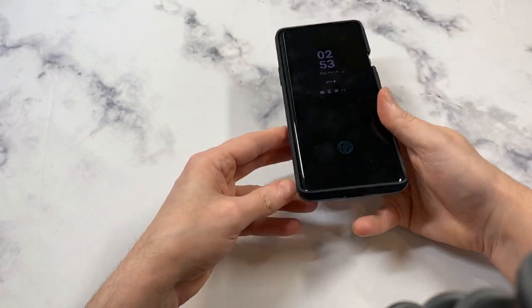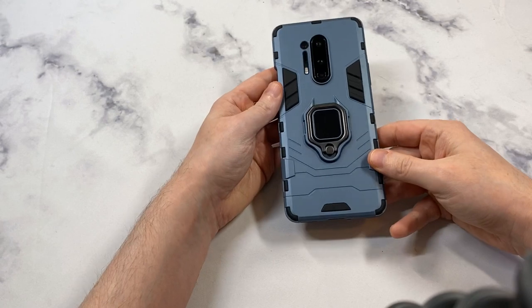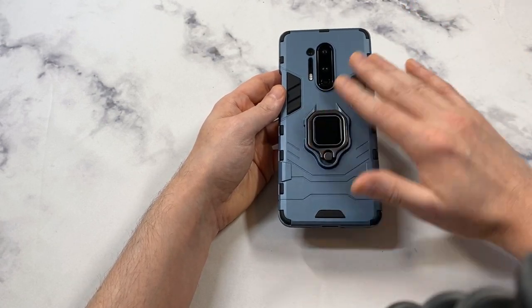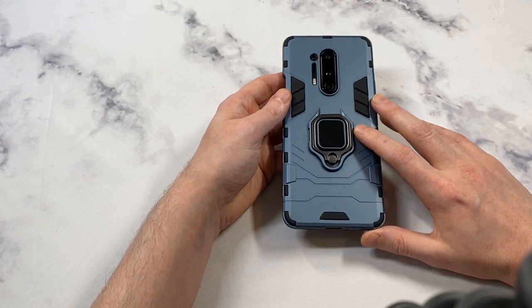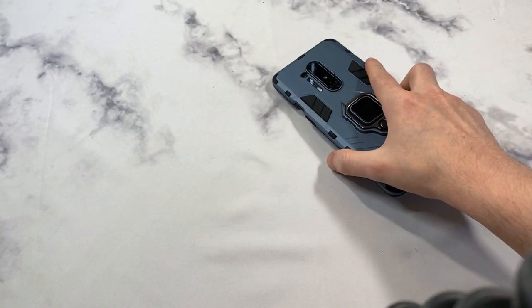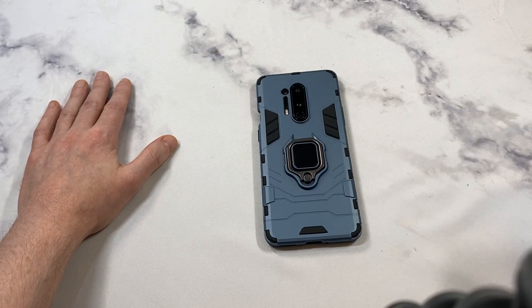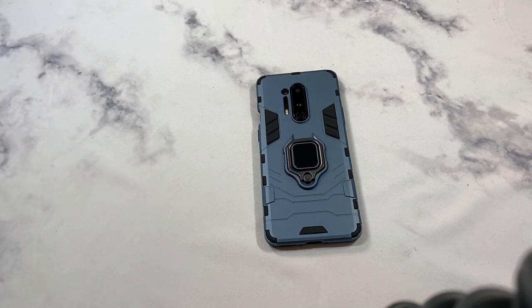Overall, is this a hit or miss? I've got to say it's a miss — it's just not for me. I think they're trying to do too much while not really doing a lot. The hump on the back is a big deal-breaker for me, and it just doesn't feel very premium or natural to the touch. If you're going to spend $8.99, I think you could spend 10 or 12 bucks and get a better case. There are a couple of companies like Spigen or Green Key that will give you decent protection and a better overall design. So this one is a miss — let me know what you think in the comments.